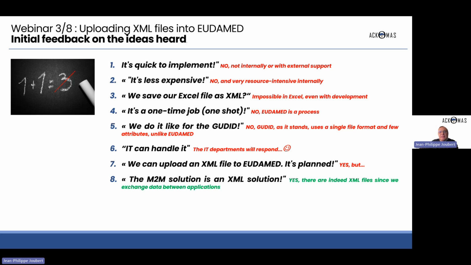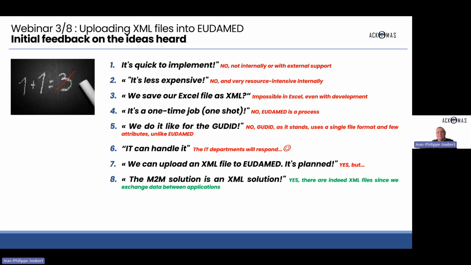And the next one is we can upload an XML file to EUDAMED. It's planned. Yes, we've seen this together, but we've also seen how it can become a very complex process. And finally, the machine-to-machine solution is an XML solution. Yes, there are XML files in a machine-to-machine solution, since data is exchanged between applications.